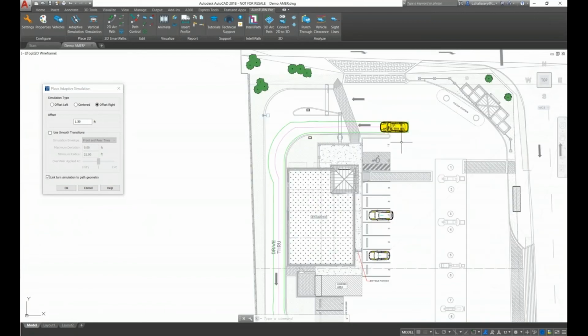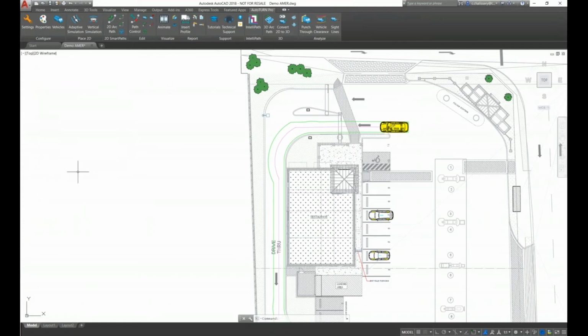So if you have to check multiple vehicles, you can use the adaptive simulation tool easily. And if the path is a single, predefined path, then you can definitely use adaptive simulation for this purpose. So let's try the same scenario with a larger vehicle like a delivery van. Just think about a UPS driver quickly trying to get his lunch burger through the drive-through or something like that. What if we want to check what happens when a delivery vehicle, which is larger than the passenger car, enters this drive-through?